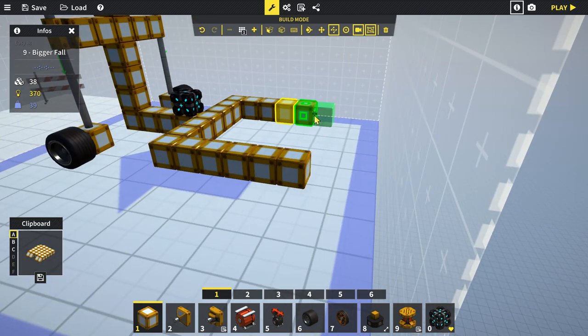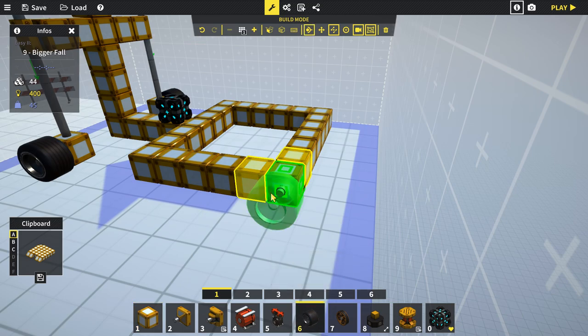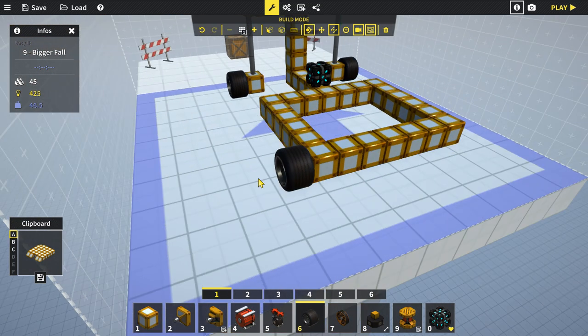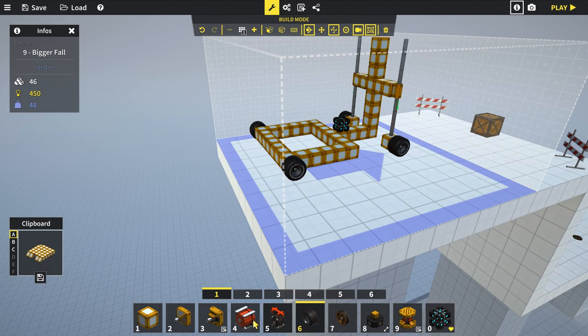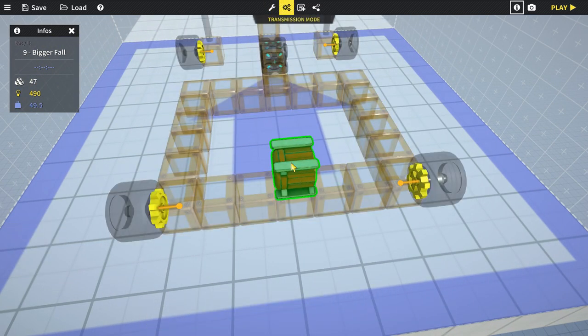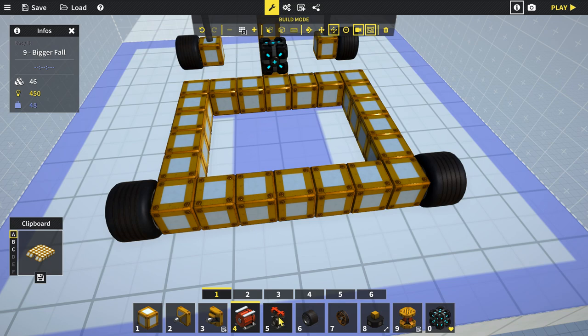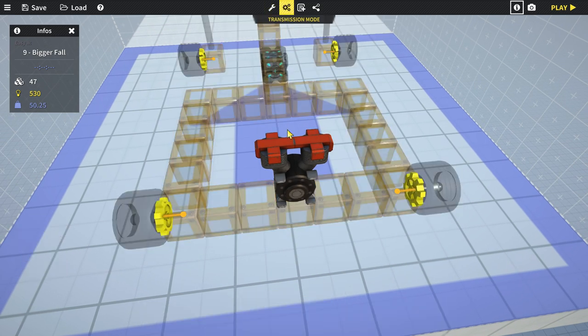Let's make this thing a box to give it a bit more structural integrity. And then add a wheel over there and a wheel over here. Add an electric motor. Make sure that's connected. Oh, this one can only handle one axis. Okay. That's not the one that I need then. Time to go back to the trusty V engine. Connect this one and connect that one.